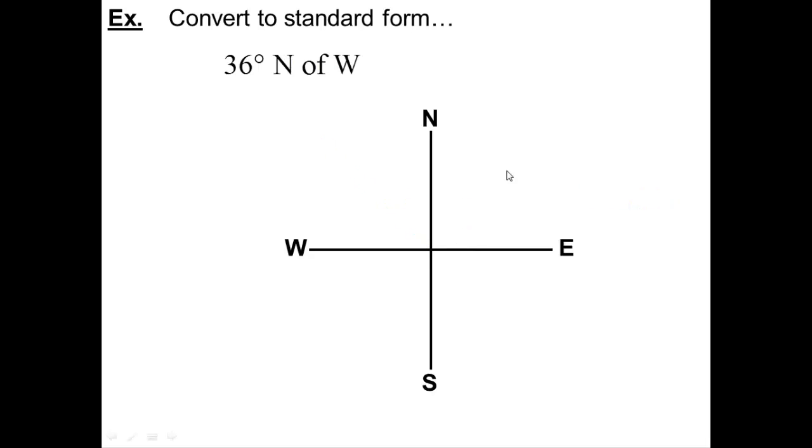36 degrees north of west. So we are north of west. We are going to the north from west, so we are measuring in this direction. This would be 36 degrees right here. So if we measure back to the positive x-axis, if that's 36 degrees, then this would be 54 degrees. Plus 90 degrees, we are in the exact same position we were last time, 144 degrees. Also keep in mind, since we were measuring from west in this direction, we could have started with 180, subtracted the 36, that would have also gotten us 144.